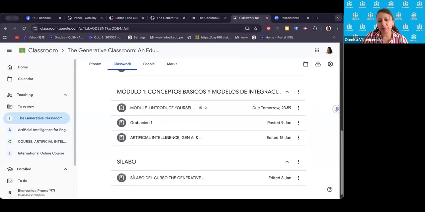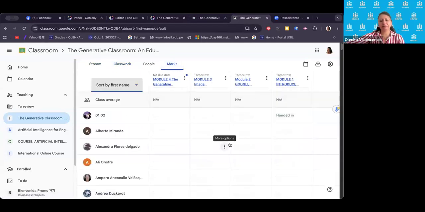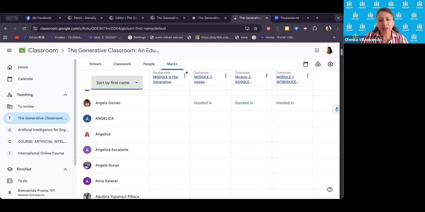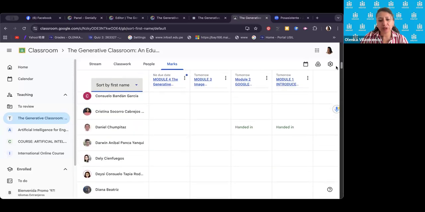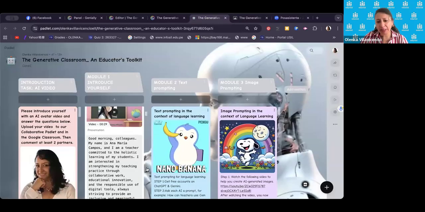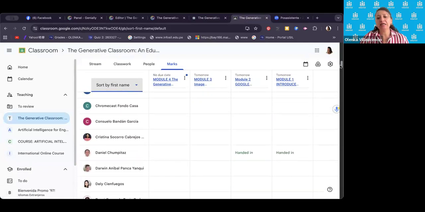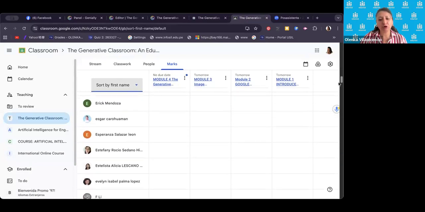So since module number 1 and so on, I am going to put marks, and here I have a list of the different things that you are going to do. Can you see, please, when the coordination in EduTech is going to check that everything works, the participants that have completed their activities, they are going to check here in the Google Classroom. So as you can see, the majority of you completed. Don't forget, when you complete here in the Padlet, try to put exactly the same here, because the Google Classroom is the easiest way to check if you have done your activities.